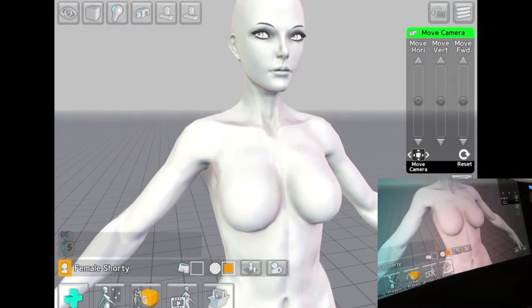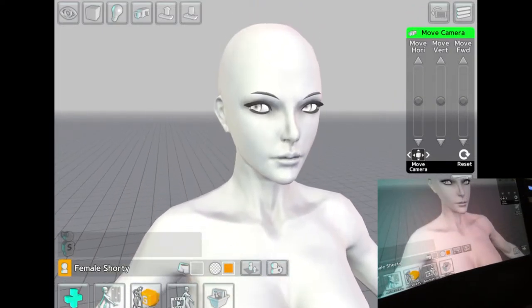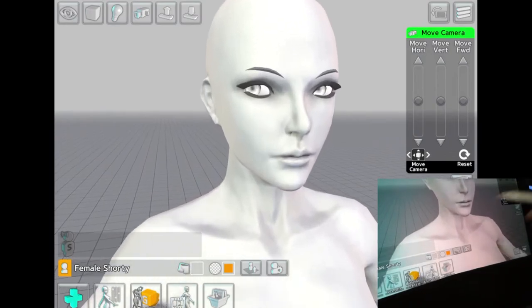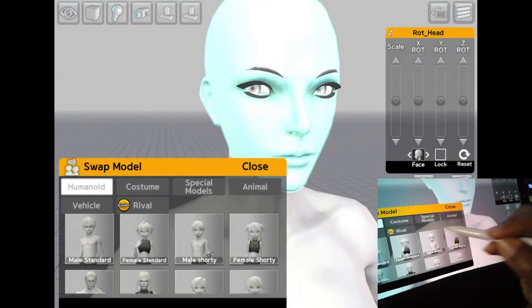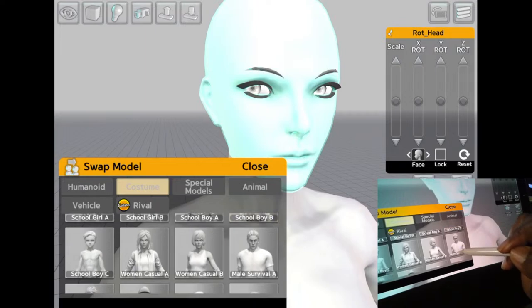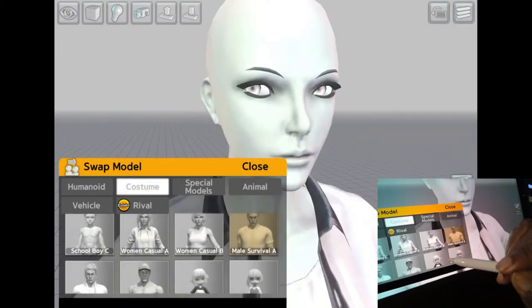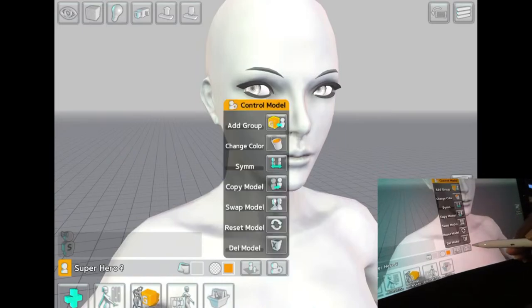Okay, so for this character here, she's got lips. So what I'm going to do is, let's have some fun with this. I'm going to add some hair. What was it? Was it swap model? Was it costume? Let's see, woman casual. Let me close. I wonder if it'll let me undo. Yes. Okay. It was here.